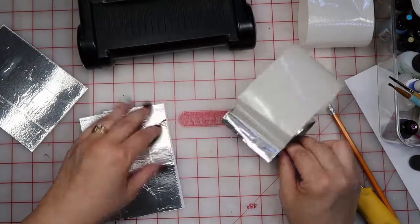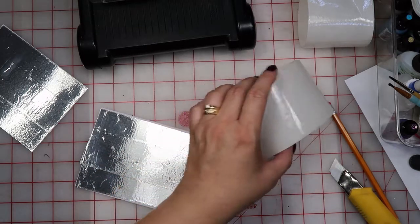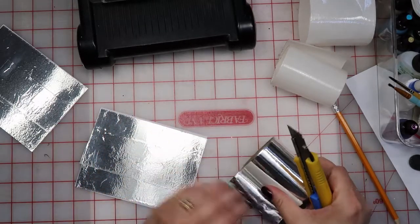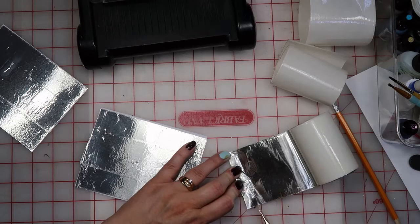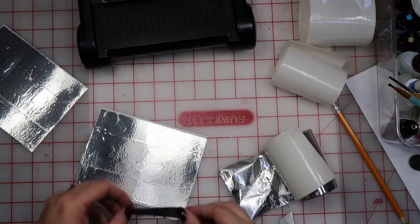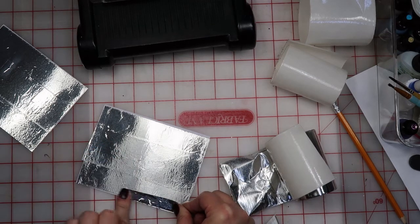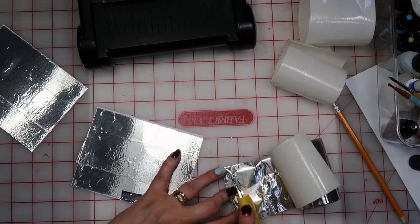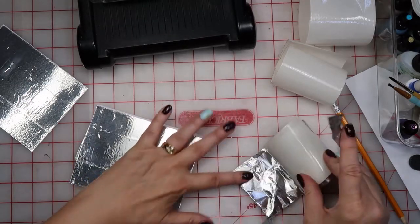And then I think what I'm going to do, just because I didn't get the coverage quite as good as I wanted, is take and cut some slivers here. I'm not going to worry about how straight they are. I just want to cover up those pieces of cardstock that I missed. I like projects like this that are really quite forgiving.